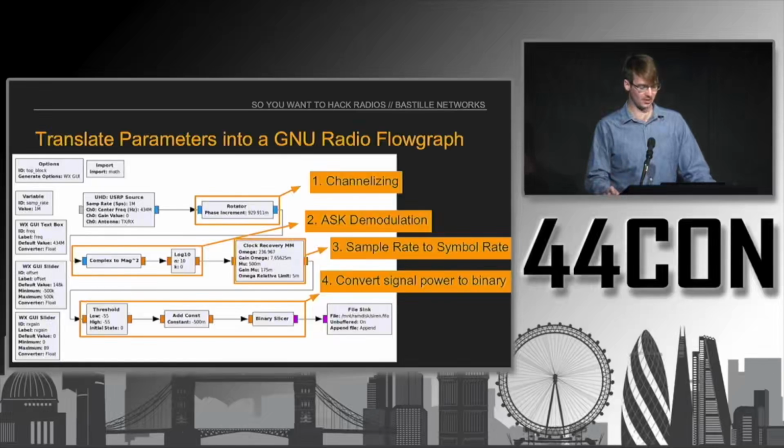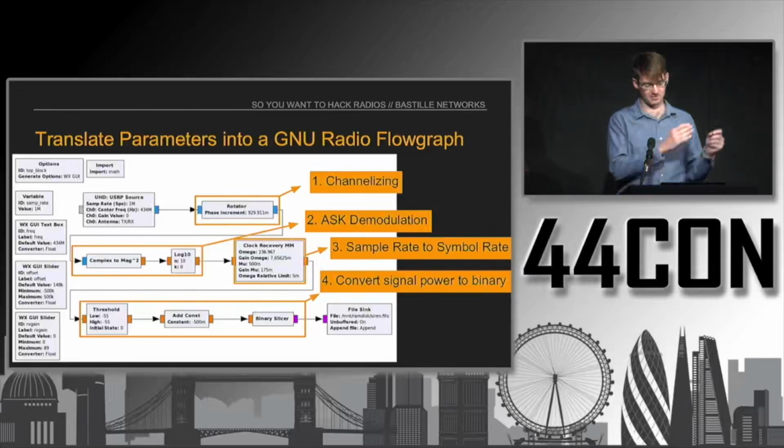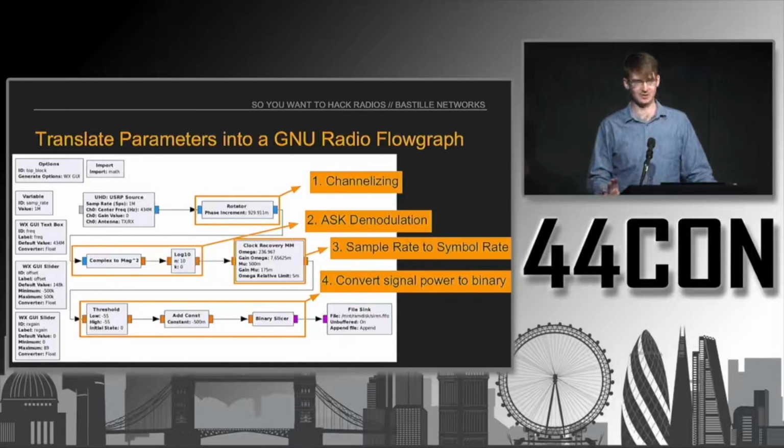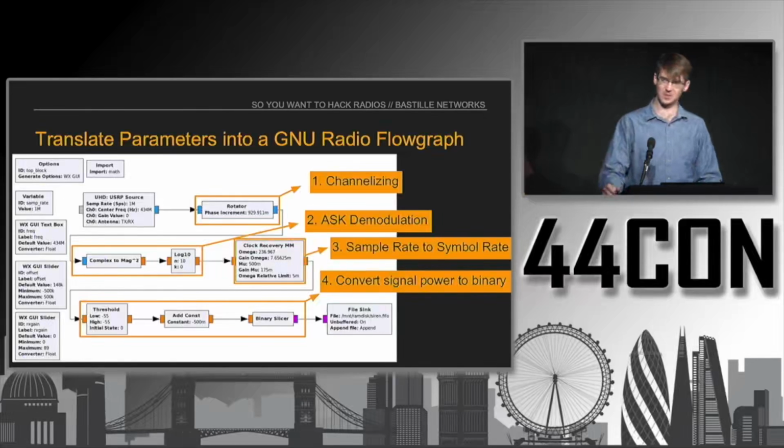The third block there, labeled clock recovery MM, basically resamples the signal from our sample rate down to our symbol rate. It looks really complicated. There are 5 floating point values there. I'll tell you that values 2 through 5 are their defaults as they come populated in GNU Radio. And the first value, omega, is filled in by some variables that you'll be able to reconfigure with information that you glean from documentation. So basically, these are all default values, and the one that's not is just straight out of documentation.